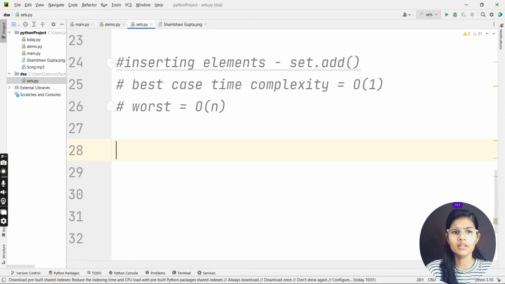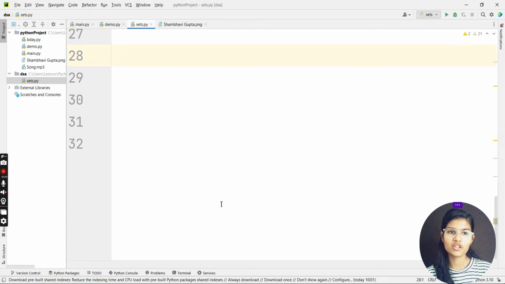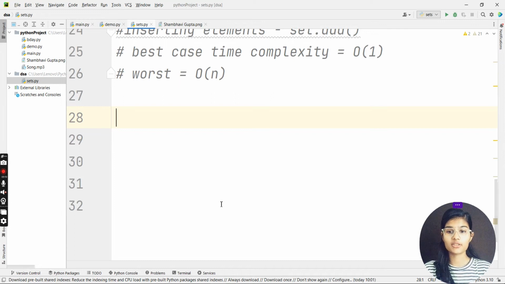Now we'll write a quick program for inserting elements into a set. I'll not simply use only the add function, because we'll deal with a little bit of complex problems also.